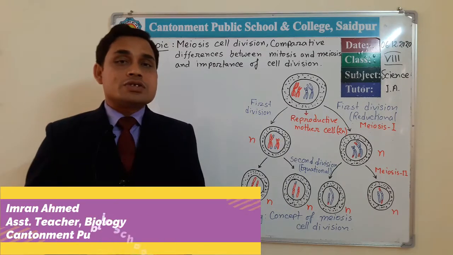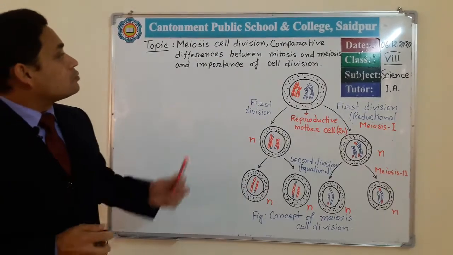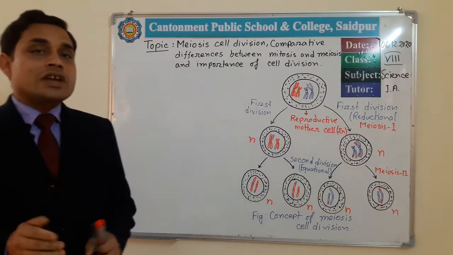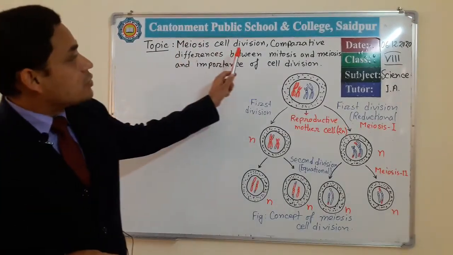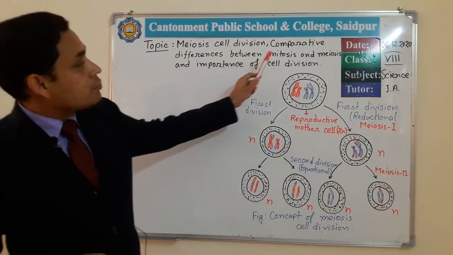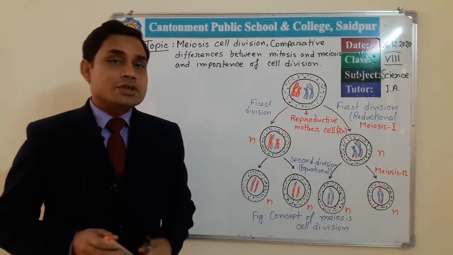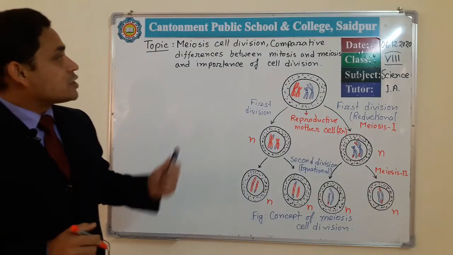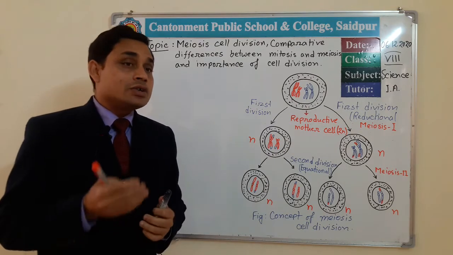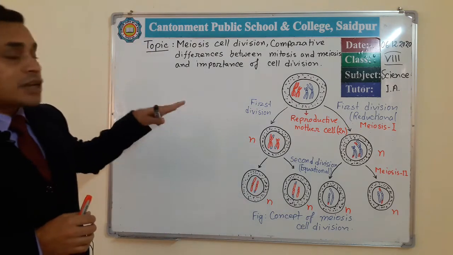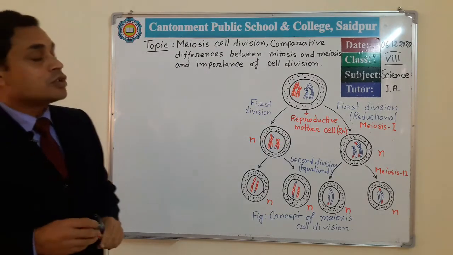Myself Imran Ahmed, your science teacher, and today we have the second class from cell division of the class 8 science book. Our today's topic of discussion is meiosis cell division, comparative differences between mitosis and meiosis cell division, and the importance of cell division. So at first, meiosis cell division. All of you know what cell division is, and today I discuss the second part of this lecture on cell division, which is about meiosis cell division.